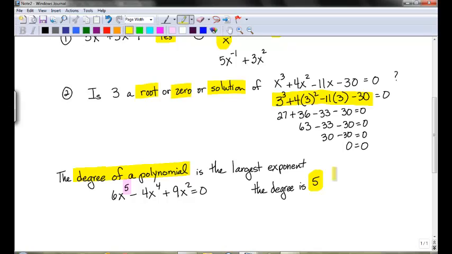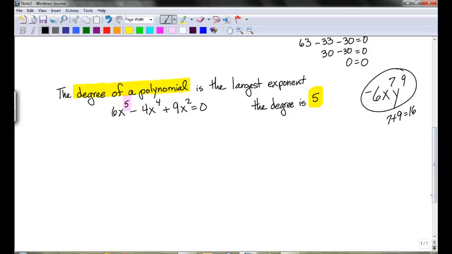If they ask what's the degree of a monomial, anybody remember that one? What if I gave you a term like this? What's the degree of that monomial? That's where you add them. The degree of a monomial is where you add the exponents, and the degree of that would be 16. Polynomial, you take the highest degree. Those are good ACT Compass type questions. See if you know your degrees.